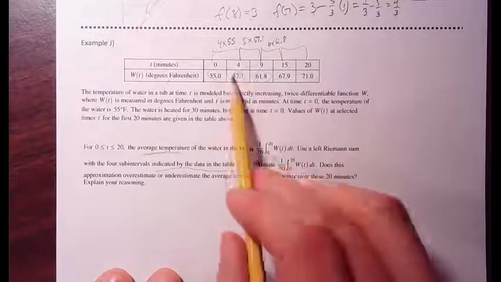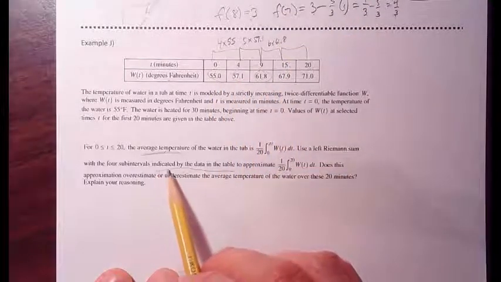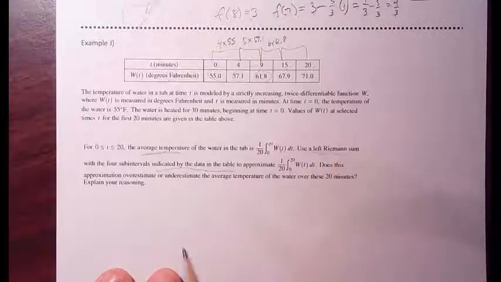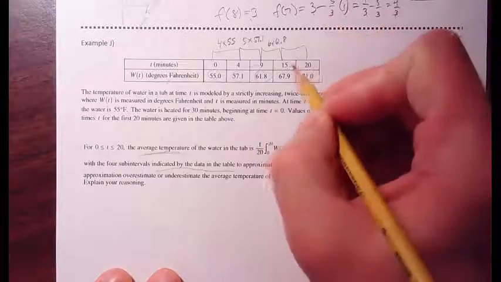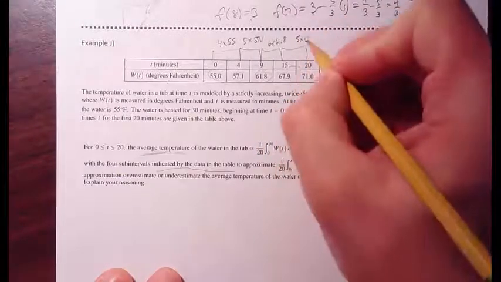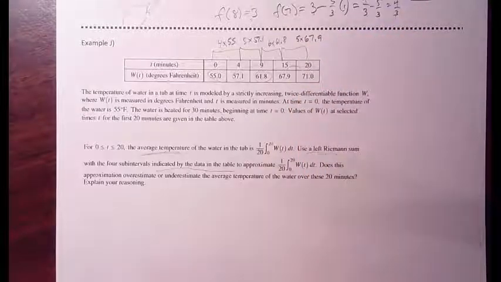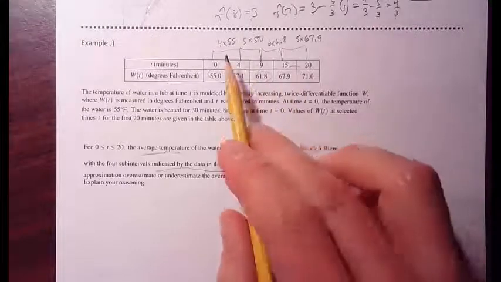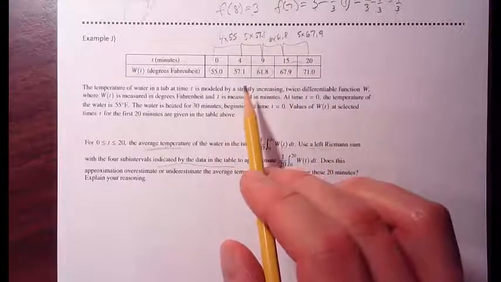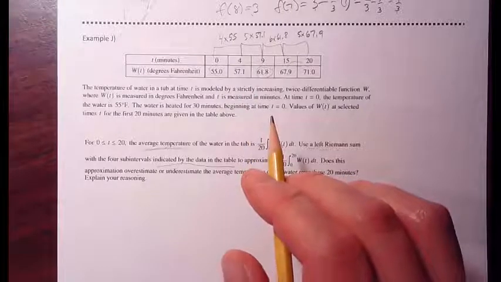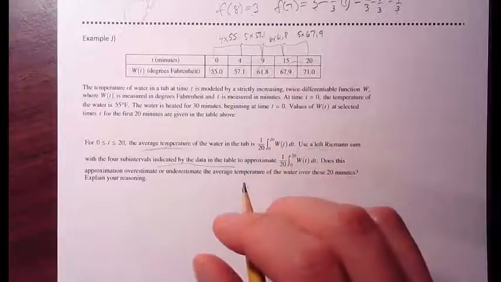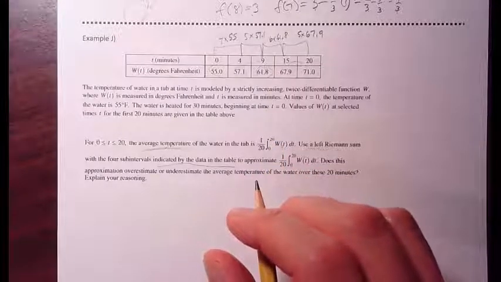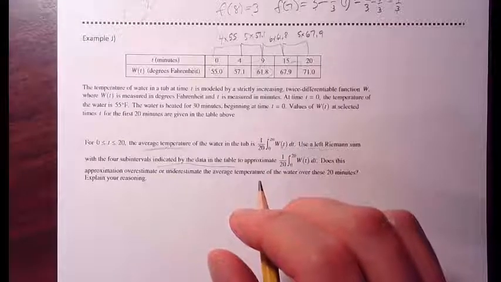Again, the reason I'm using these numbers is because they specifically said to use a left Riemann sum. So I'm using the starting y value on each rectangle. Last rectangle is 5 units wide and 67.9 units high. This must have been a calculator question because I don't think they would want you to waste time grinding this algebra or this arithmetic out by hand. So I'm just going to grab a calculator, I'm going to hit pause, and when I hit unpause, the number that I got will be on here. Go ahead and hit pause as well and see if you come up with the same number that I come up with right now.